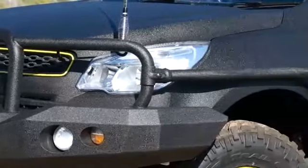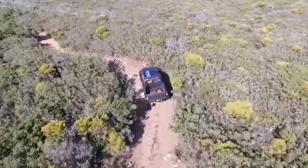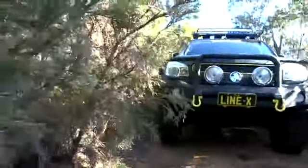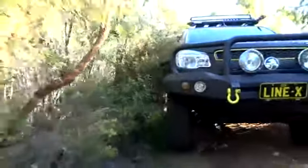To prove how tough this product really is, this Colorado has been sprayed with Line-X's body spray. It's perfect for protecting your bar work from copping a hammering on rough trails. I've taken angles and lines in this thing that I wouldn't dare take in a vehicle without the Line-X spray. It's amazingly tough — the proof really is in the pudding.